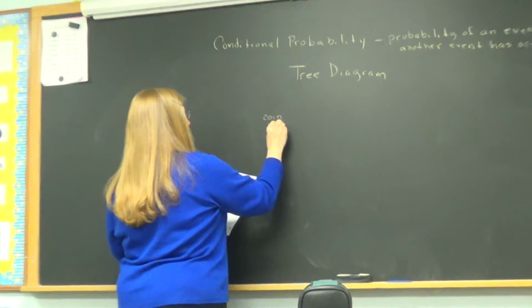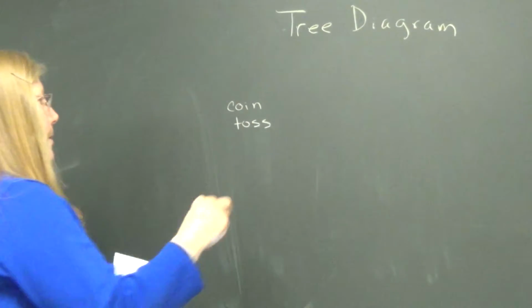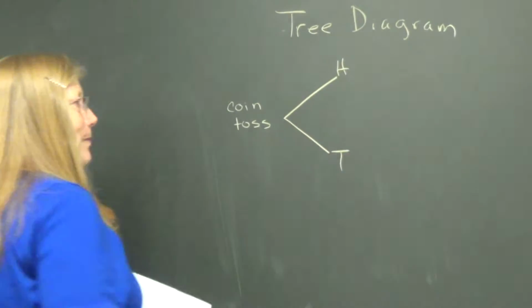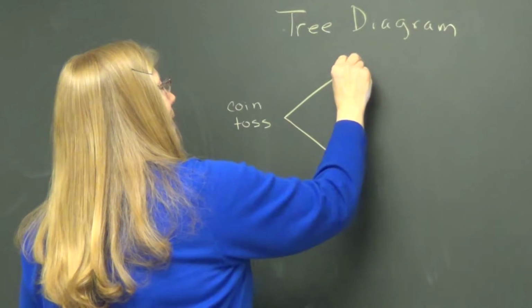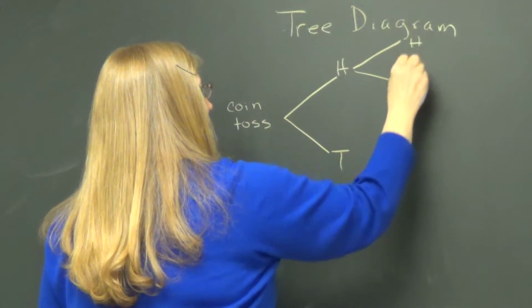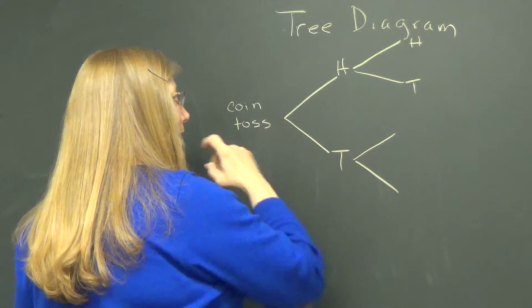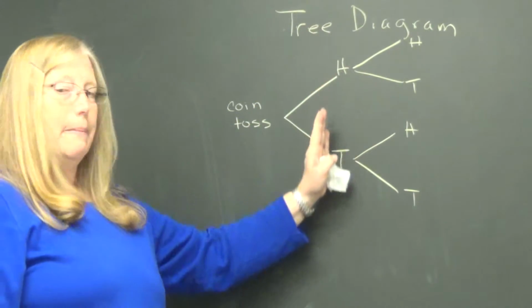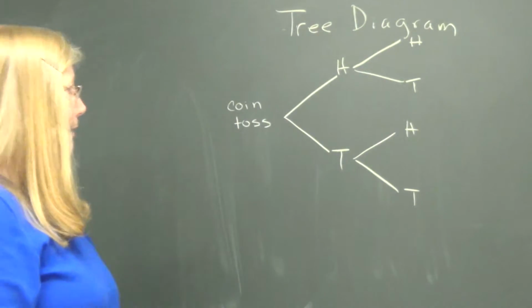So I'm going to have a coin toss. You have to indicate to the reader what you're doing, what the event is. So what are the possible outcomes? Well, it could have been a head, and it could have been a tail. So that's your first couple branches. Now let's go down the head branch, and what are the possibilities for the second toss? Also head, tail. And if your first toss was a tail, the second could be heads or tails. Do you see the first toss lined up here, and here's the second toss. So these are all the possibilities right in front of you.